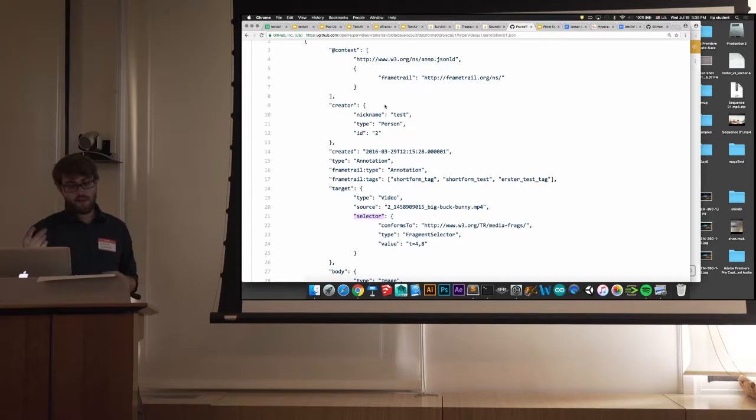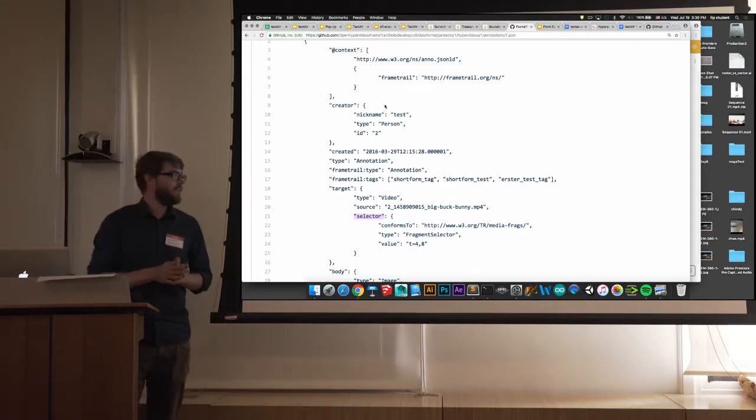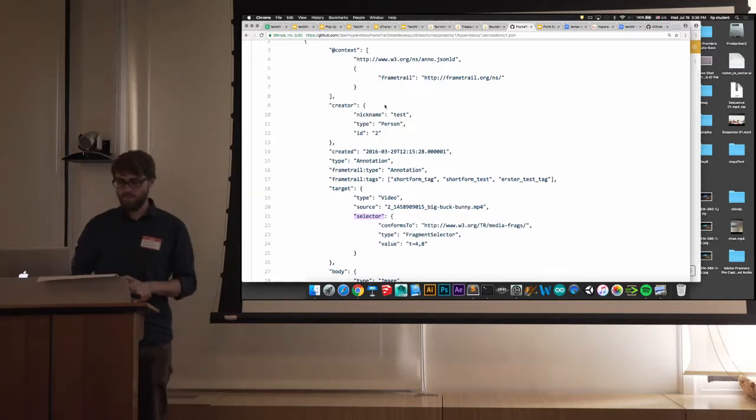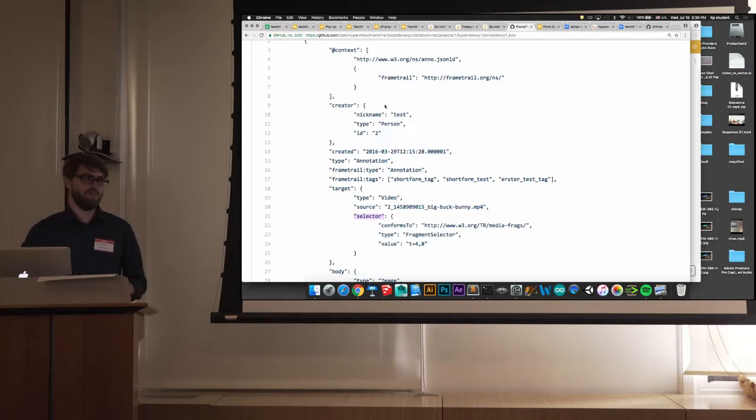There's also a lot of repeated information because before I had my own JSON format that I just invented for myself, with only the information that I actually needed. Now I have a lot of information in there that is duplicated everywhere in the file. So that is a problem. Those are things that you would never save in a database, or you would save it once and not 20,000 times for every annotation.